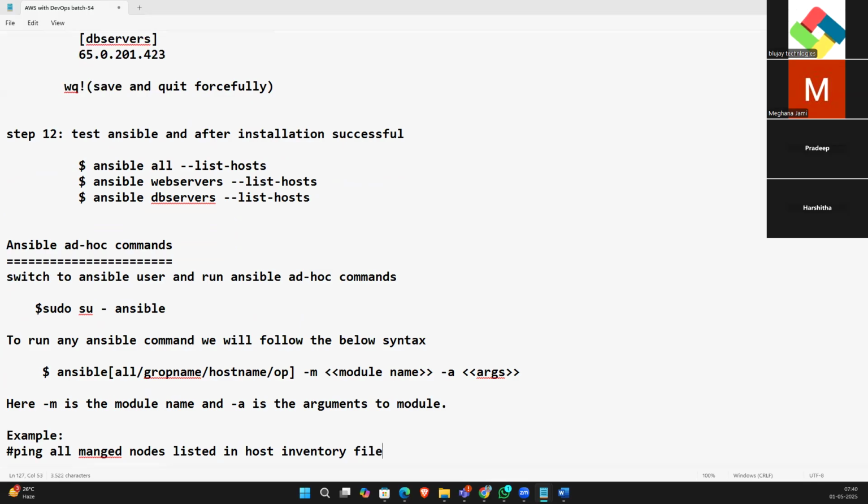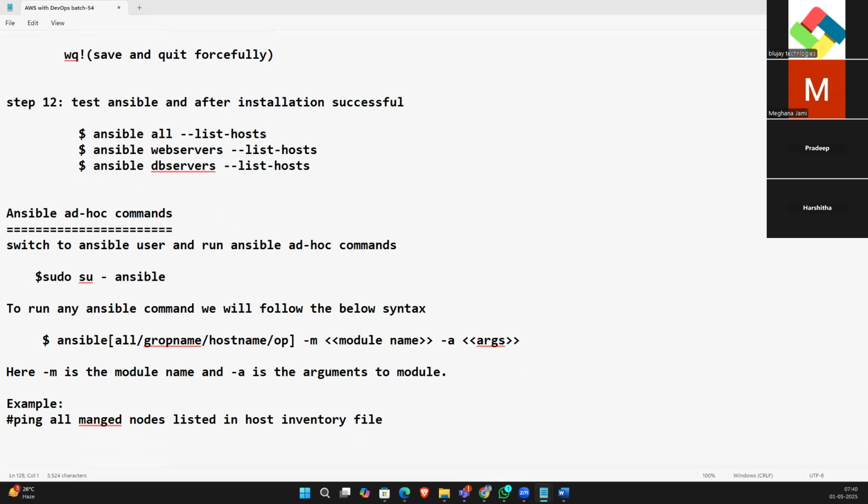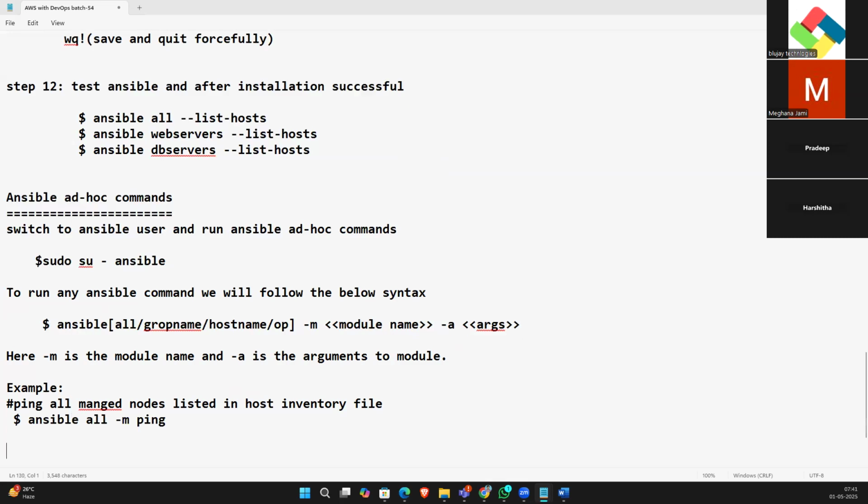For example, our target servers are two target servers. I want to check if it is able to ping from the Ansible server. So how can you check that? Ping is a command: Ansible all hyphen m ping. So it will ping the server.